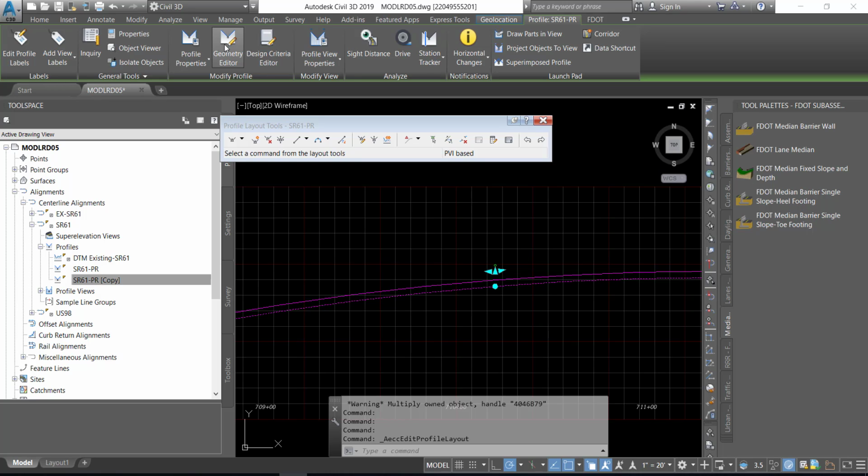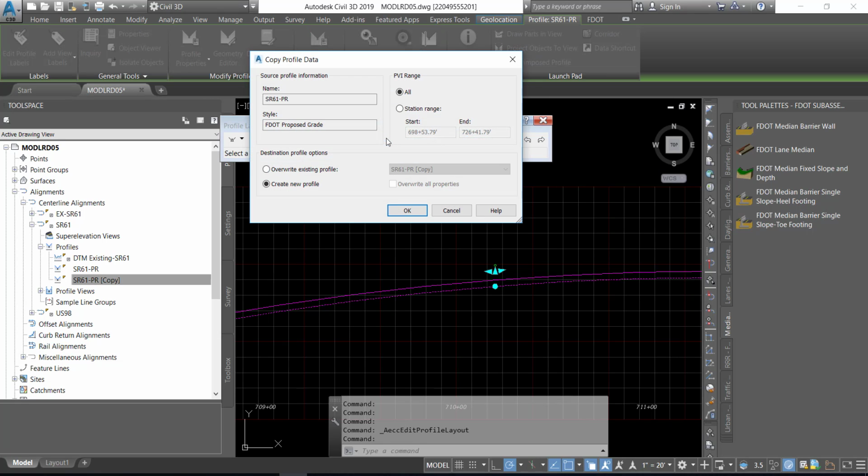From the Layout Tools, select Copy Profile. From the Copy Profile dialog box, set these values. Destination Profile options set to Create New Profile, and for PVI range, set to All. Click OK to continue and to close the Copy Profile dialog.